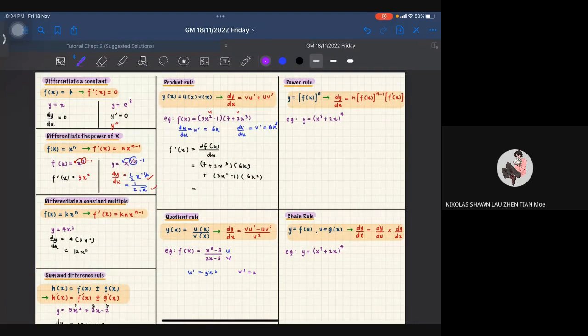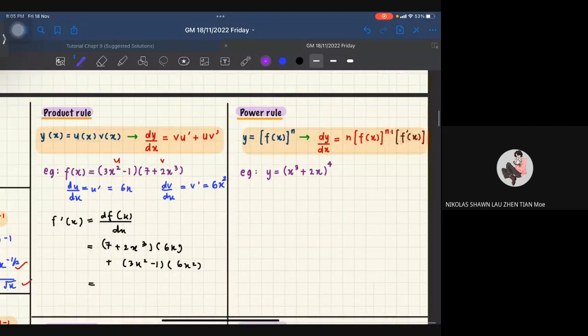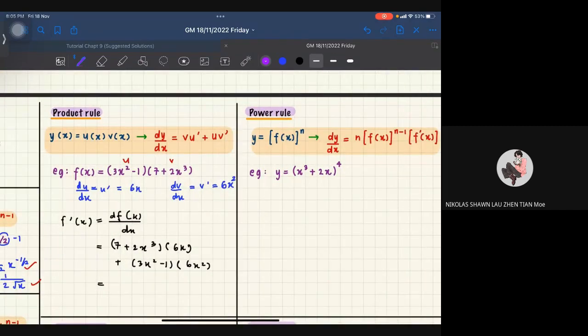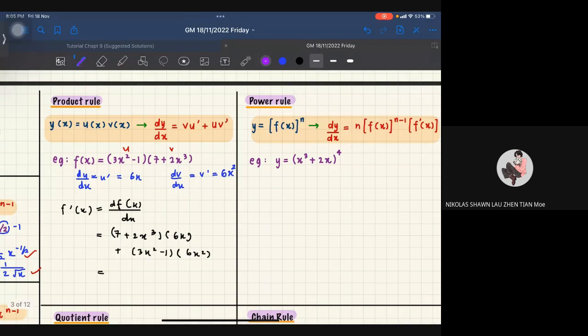Okay, so power rule kalau tak silap saya dalam video ada diterangkan, cuma dia macam lain sikit. Okay, so saya nak rewind balik the explanation dalam video tu. Okay, so let's take a look at this power rule yang saya ada sekarang ni. Okay, so kita tengok terus kepada example. Jangan tengok formula yang atas ni dulu, nanti awak confuse. So just straight away take a look at this example that I have.